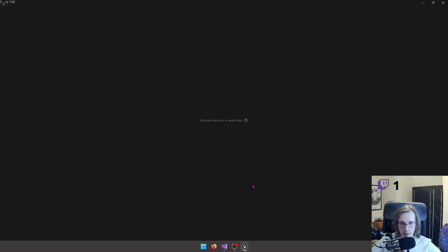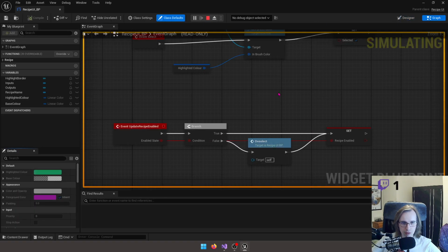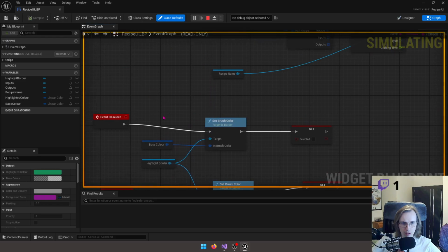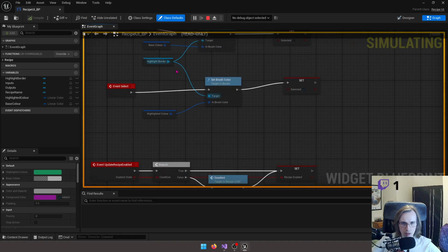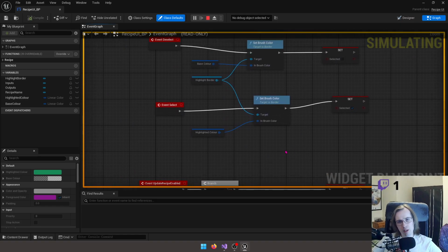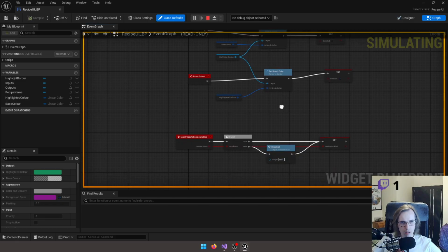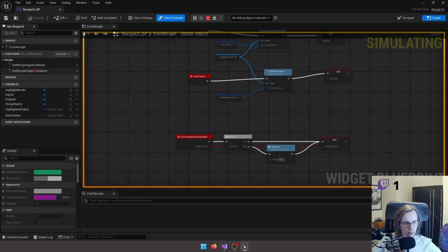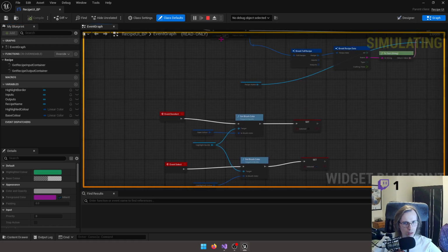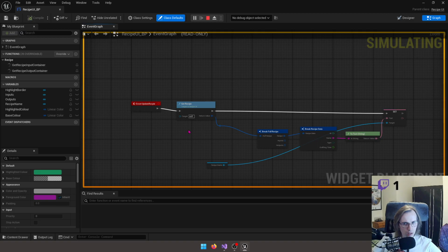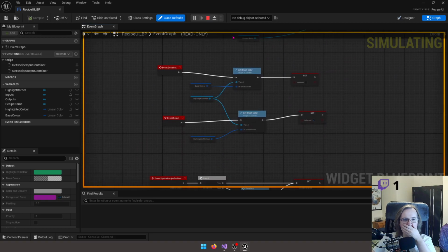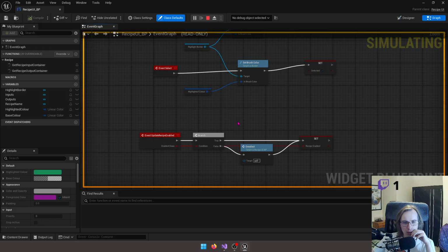It's going to be the recipe UI. Hmm. How did I function the recipe? Oh shit. Hmm.